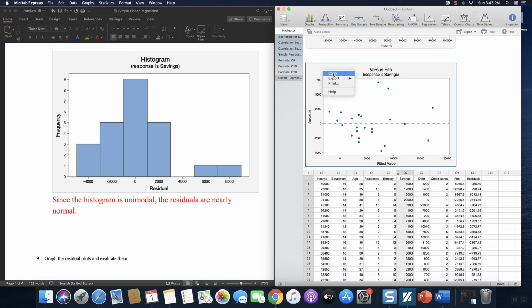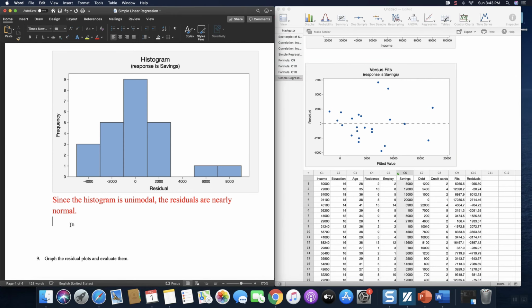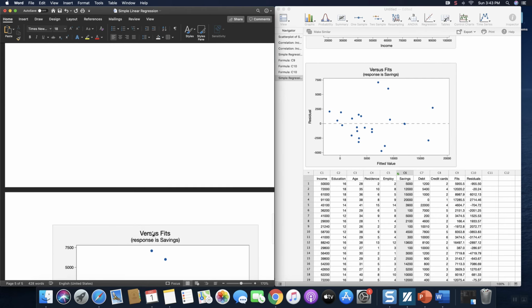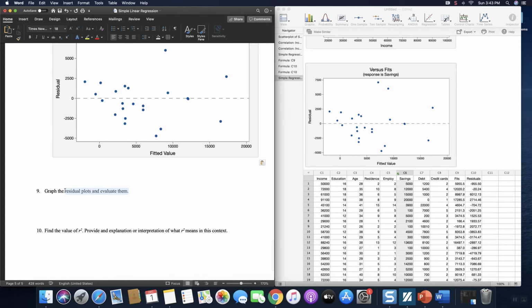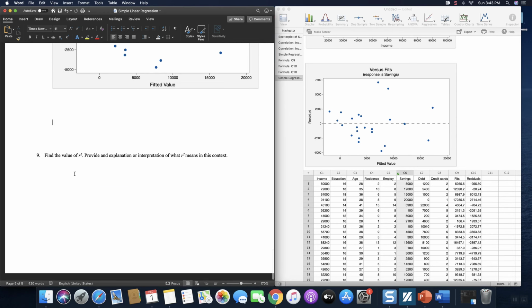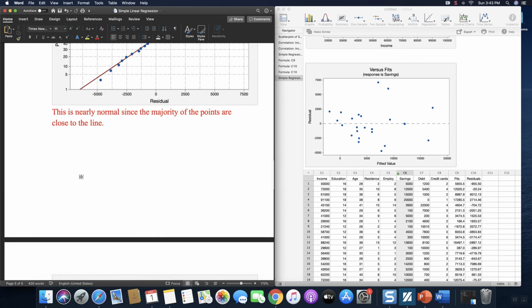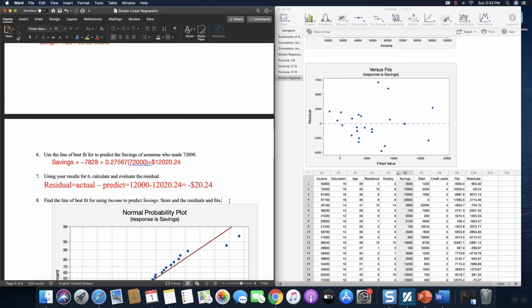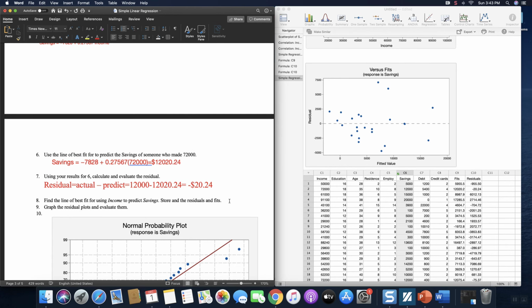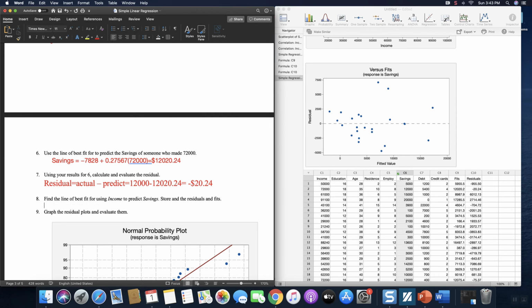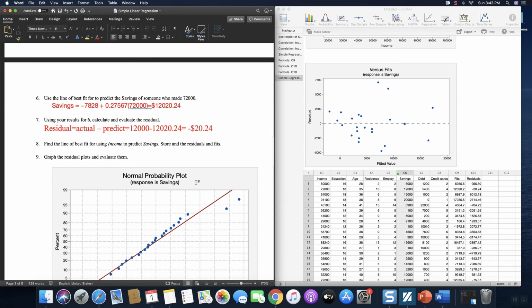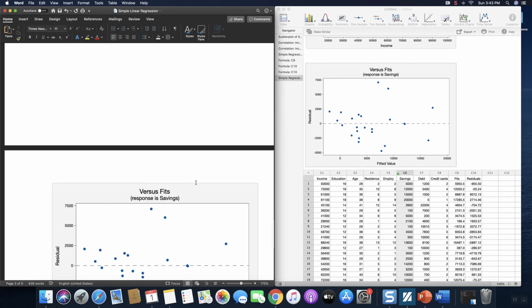All right, next up we want to look at the versus fit graph. Let's go ahead and copy it and paste it into our document. I put this in the wrong one. This should be in number 9, and I put it in number 8. Darn it. We'll just take number 9, copy it, and move it upward. I am making all kinds of mistakes. I'm going to blame it on that bird. She distracted me. There. Now I have number 9 in the right spot. Sorry. The only way I'm going to see number 8 is by looking at your data, so make sure you're sending your data this week.